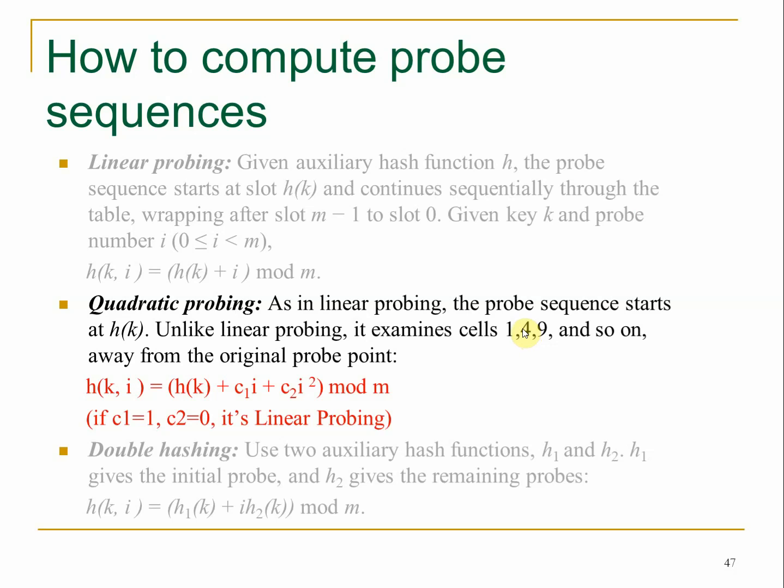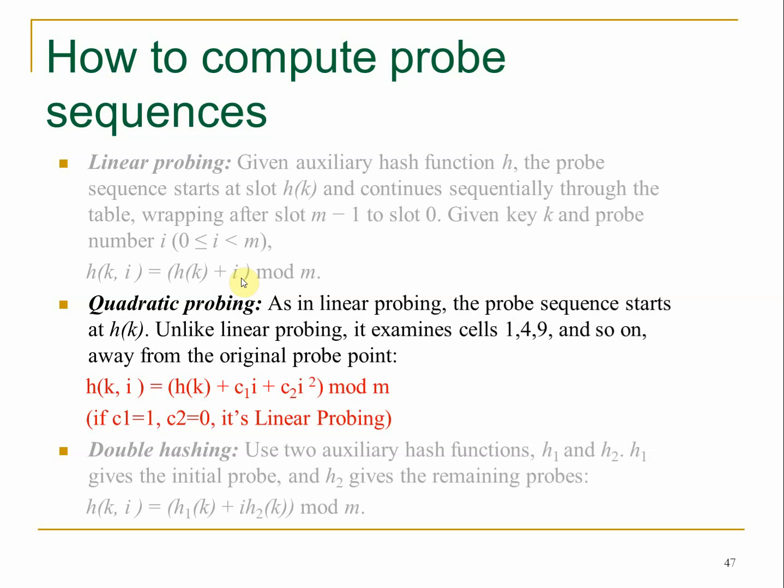Let us continue to talk about different probing methods in the hash table. In our previous video, we looked into linear probing. Basically, we use the i to control where we are going to look away from the home position. When i equals 0, indicating the first try, it is the home position that you will look into. When i goes to 1, you look into the next location. When i equals 2, you go 2 positions later.